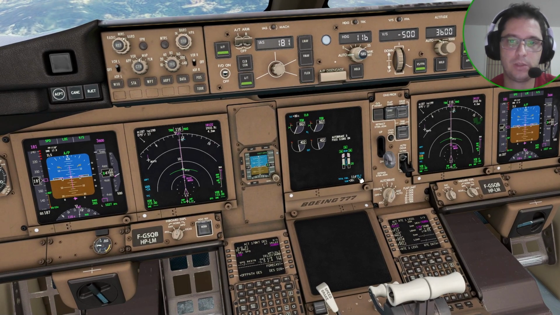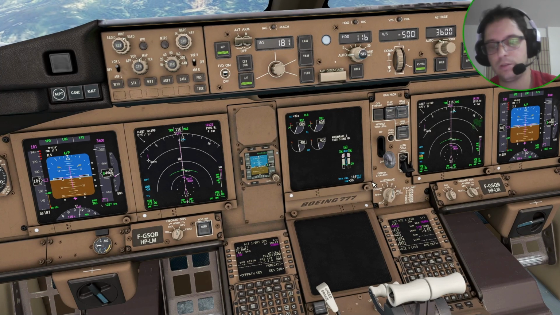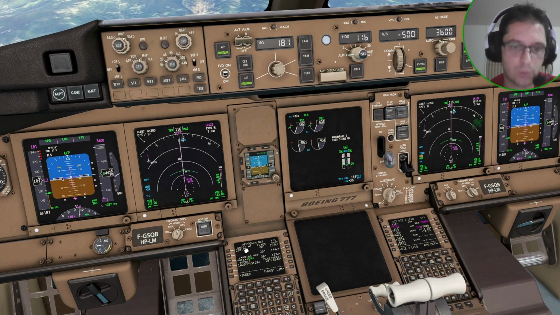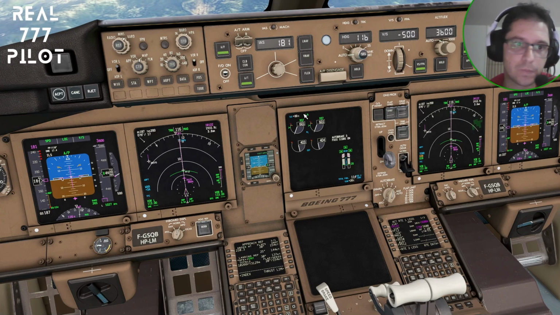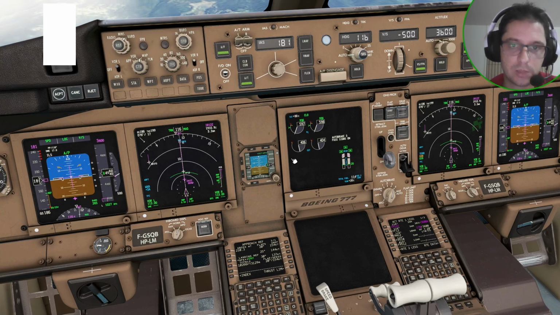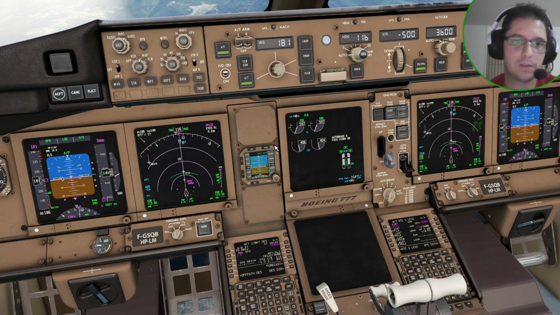So 11.4, we are still burning fuel, that is good. Current weight 210.3. Okay, more than enough. We planned for 210. 154 is the speed. Very nice.